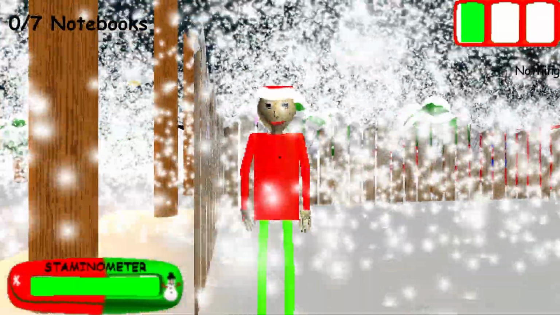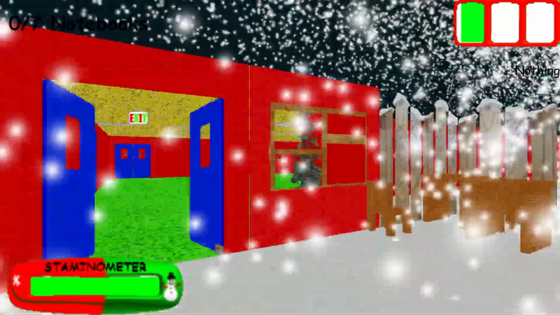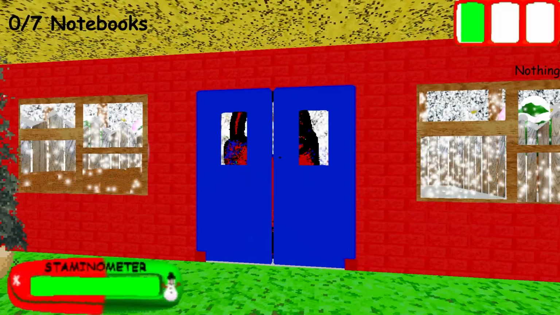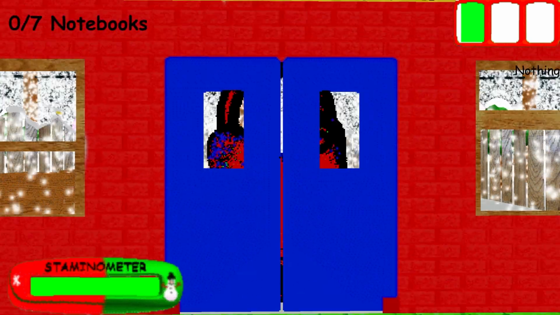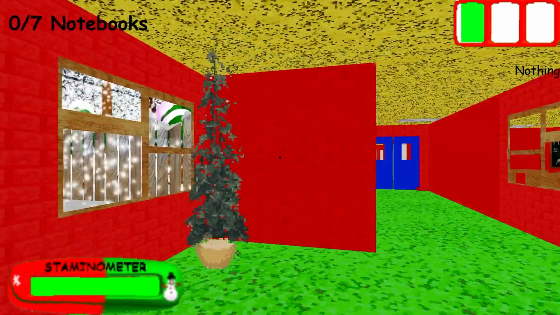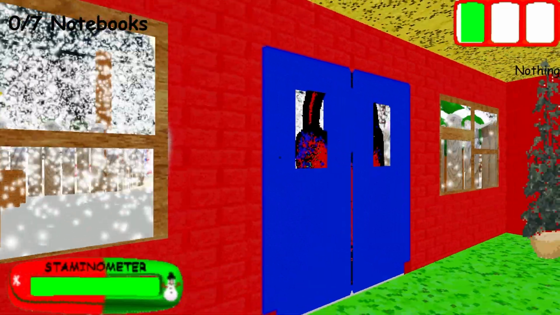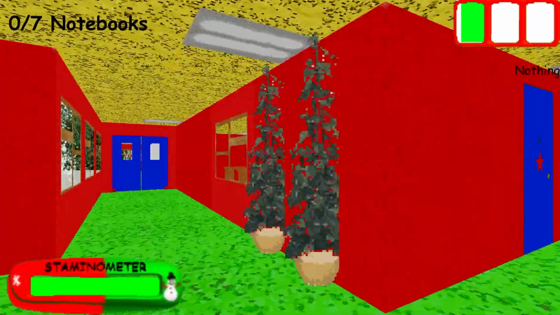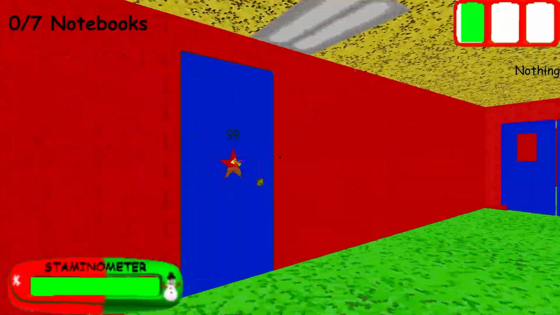Hello, Baldi. You need to collect 2 notebooks before you can use these doors. What? You need to collect 2 notebooks before you can use these doors. Well, I know he probably copied this door and dragged it over here. I do like how it locks there. I like the lock of that school.